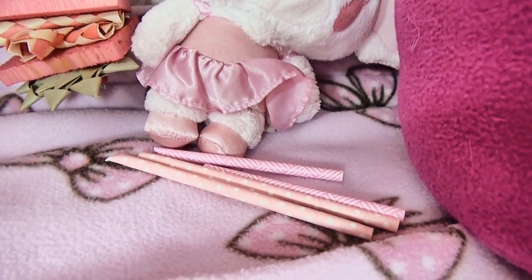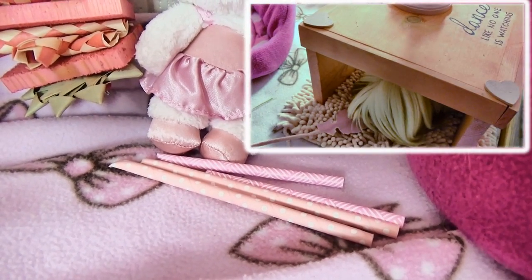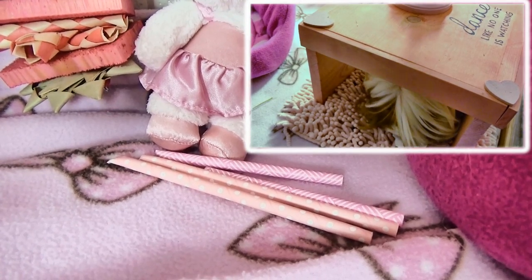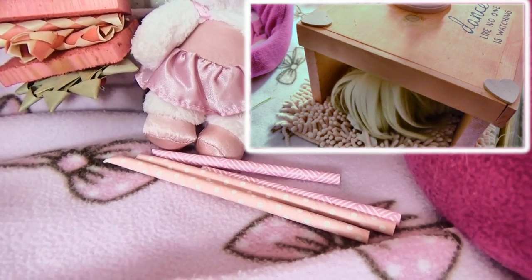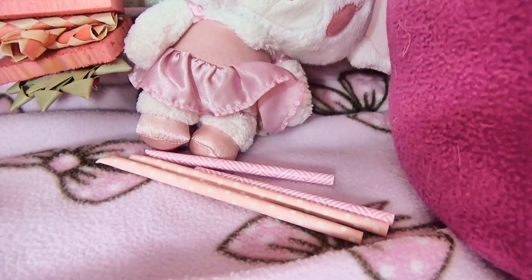I got some pale pink polka dot straws and these little crisscross straws that I thought looked like the little laces on the ballerina slippers. And the piggies love to chew on it and toss it. It's just fun toys for them.